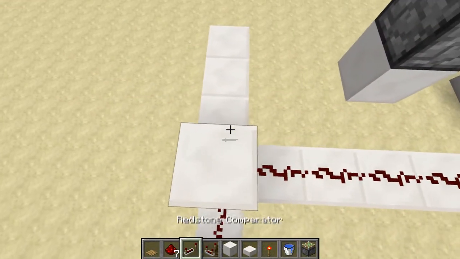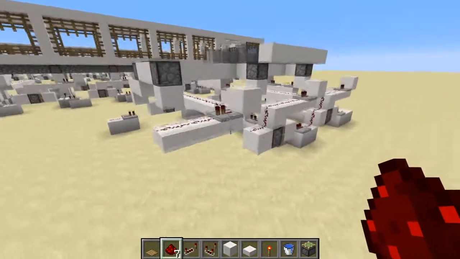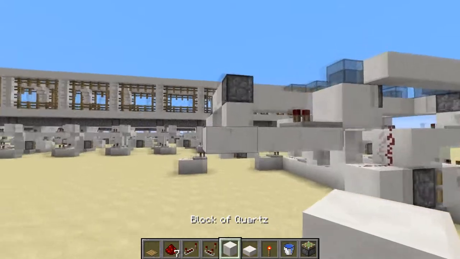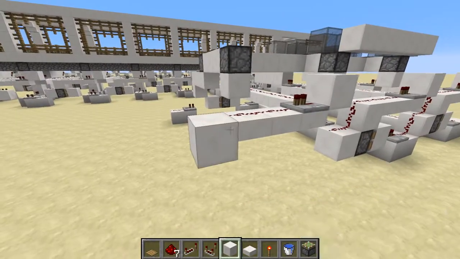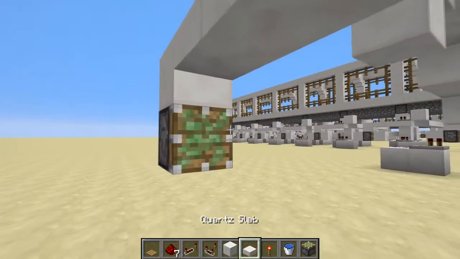1, 2, 3, 4, 5, 6, 7, 8, 9. And then a repeater. And then 2 more pieces of dust. And then I think it's a solid block. Yeah, it is. Solid block. Yeah. There. And then underneath that, we're going to place our sticky piston. And then another solid block.